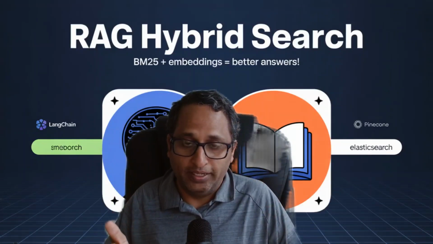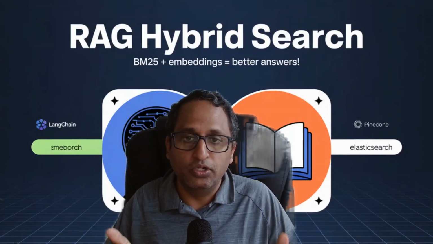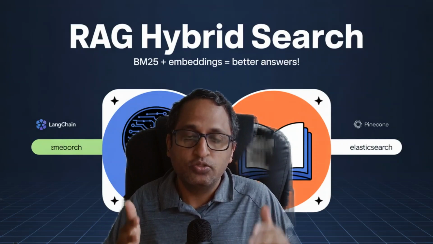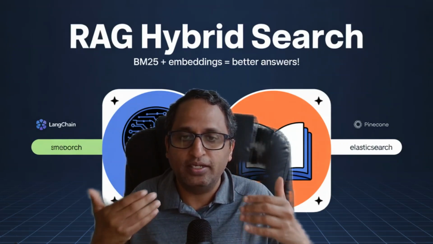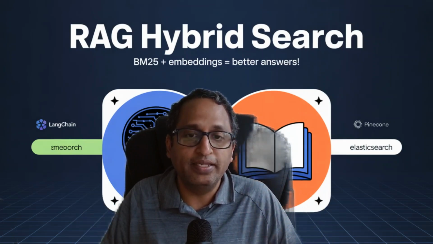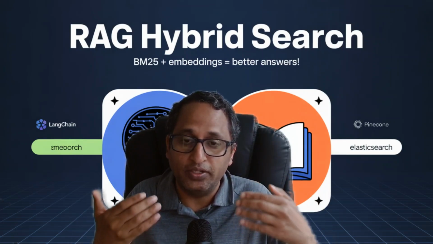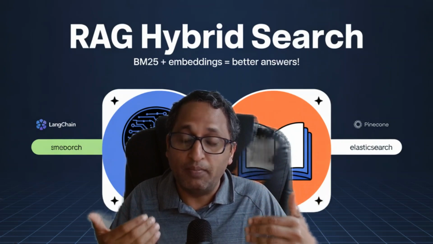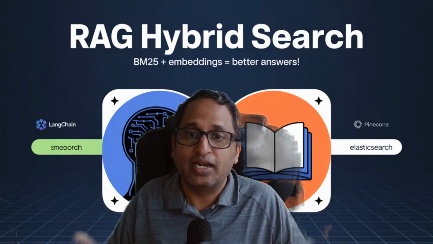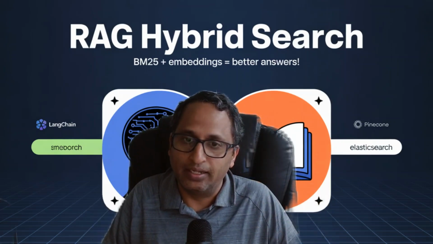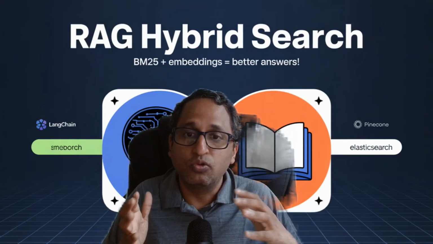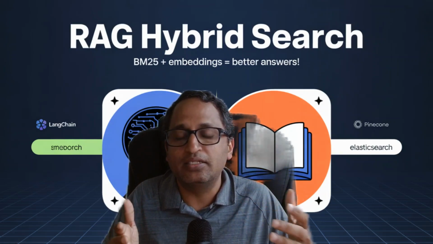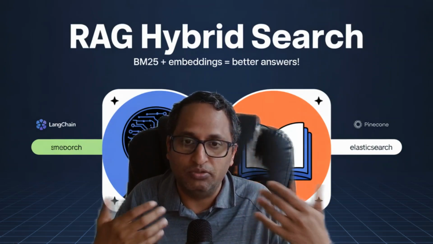Hello, welcome back. In this session, we are going to look at RAG hybrid search. So far, what we have seen is dense retrieval. That means we are converting the user query into embeddings and then getting the chunks with matching embeddings from the vector database, and then giving them as context to the LLM. Right? But dense retrieval always looks for the meaning, the chunks that are just semantically similar to the user question.